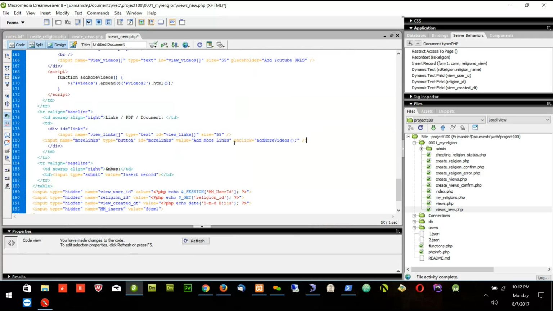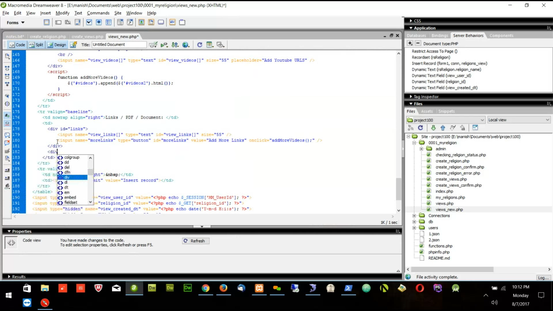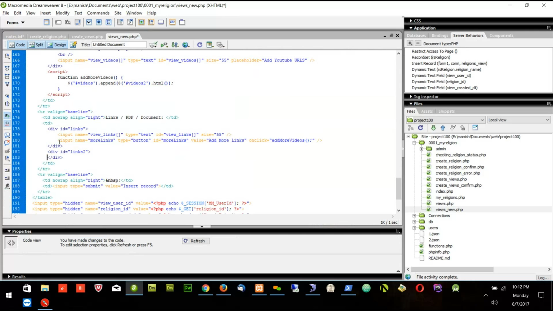And here I will put both the HTML part. Then here I will create another div tag with ID links2. And this div tag will be with style display none, so that user should not be able to see that, but we should be able to grab the code in the jQuery.